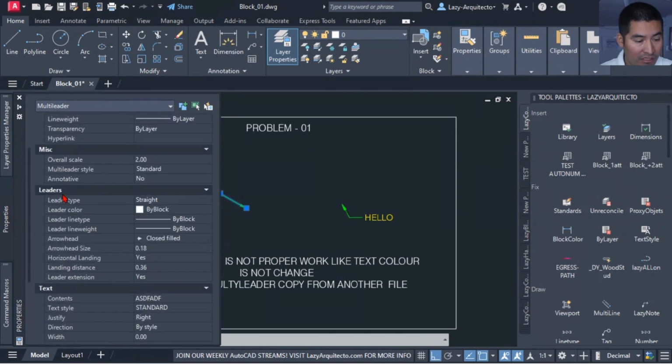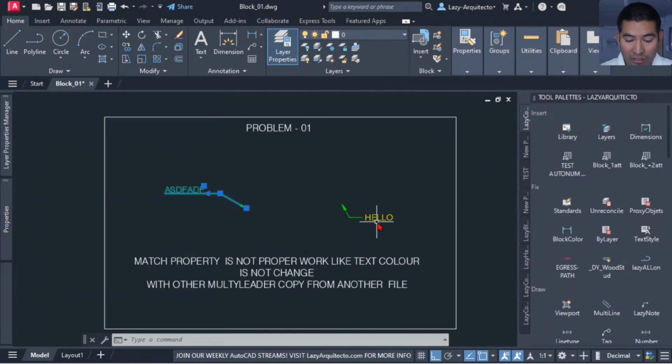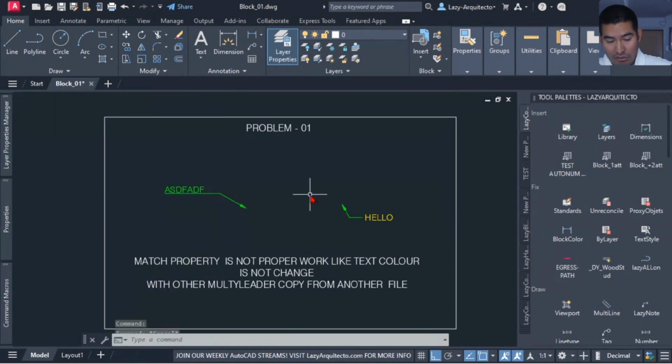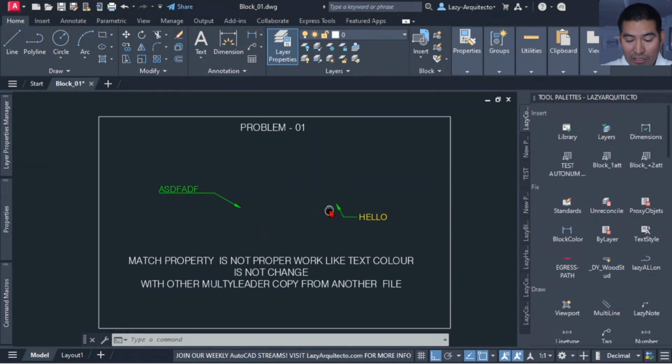We have a leader color right here, but we are looking for the text because the text is the one that is not changing color. So text style, direction, rotation, background, nope. So first attempt we failed. There's no color that it's overridden here.